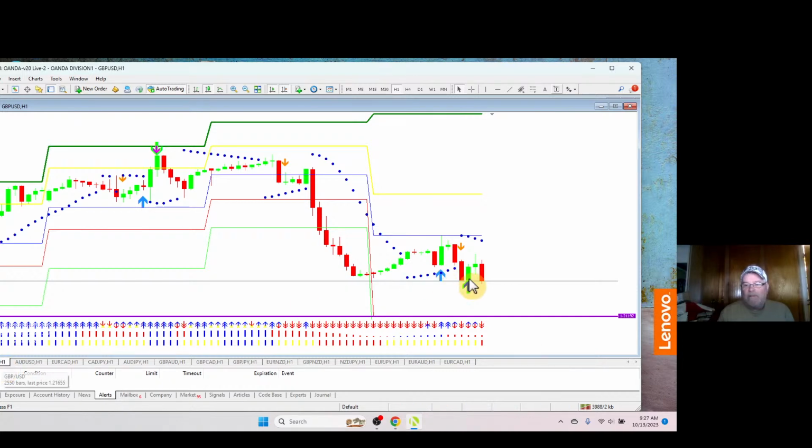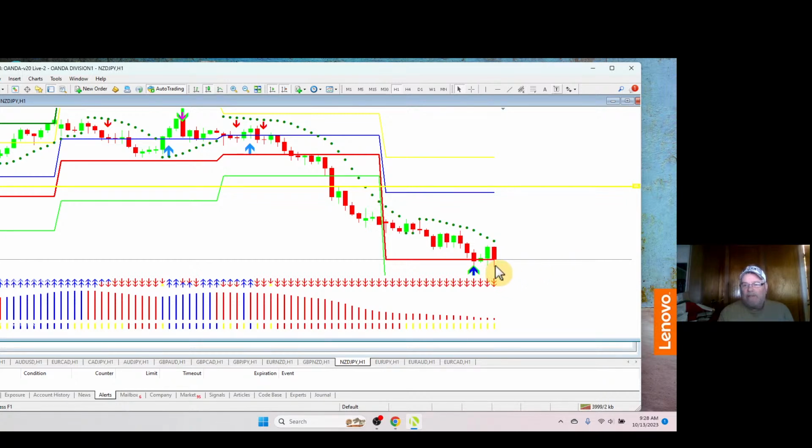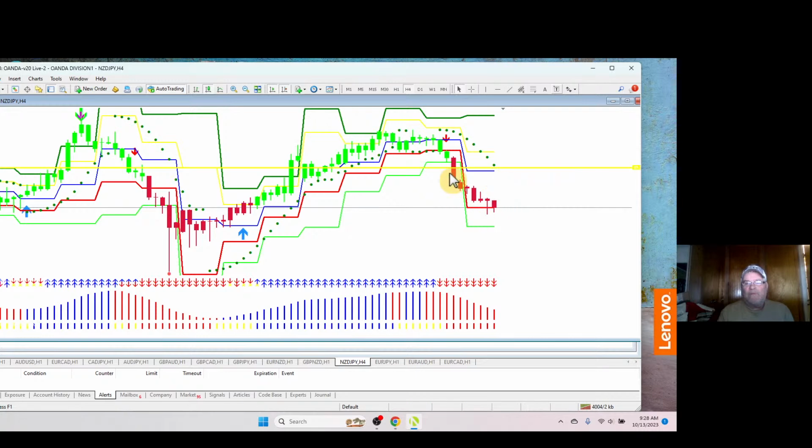Pound dollar still not in there yet. That was 59. We've been down to 62. So we'll see how it does. Aussie dollar, I think, is trying to make a little poke down there. New Zealand yen did make a poke down twice, but I think it is close to that too, because it's below the resistance now. See, it closed below it yesterday on the 4 hour, and it drove it back down. I'm looking for down here. Or let's see.